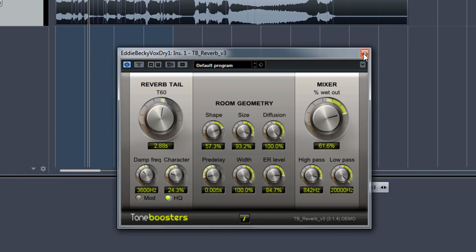So we've looked at two different reverbs. We covered the most important aspects, which is pre-delay, early reflections, the reverb decay time itself, the size, and diffusion. Those to me are the most important. Everything else comes later to shape the actual reverb. So your band passing and your frequency damping and characters are simply about shape.